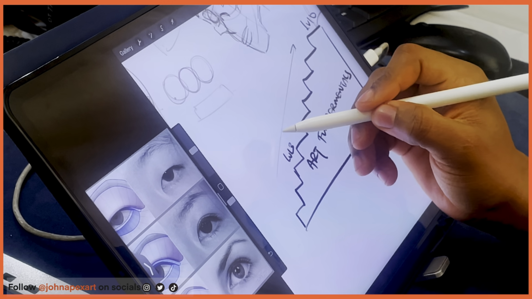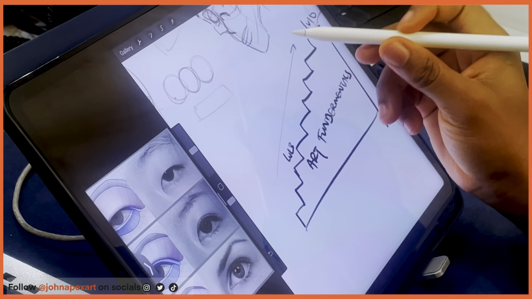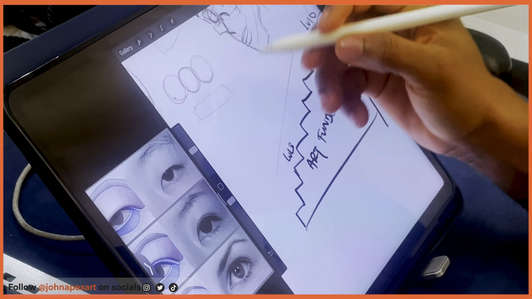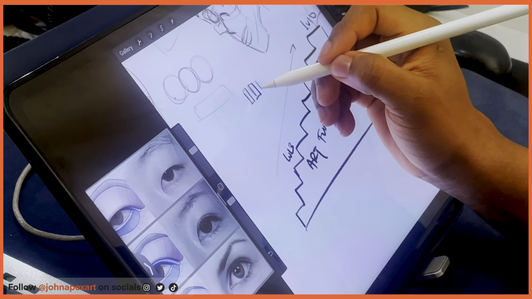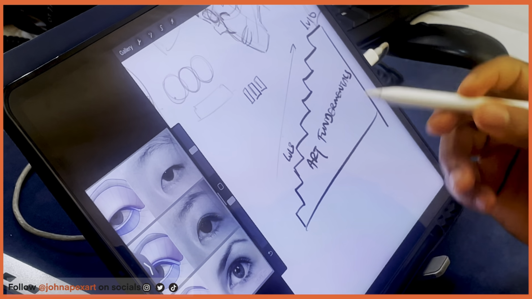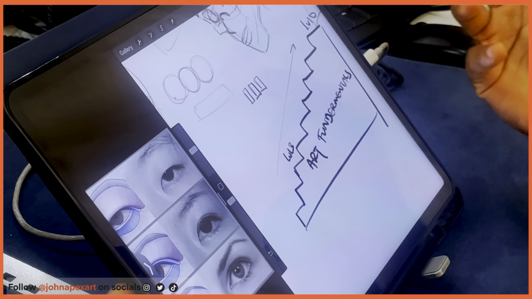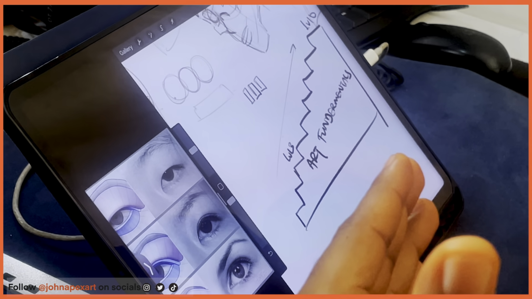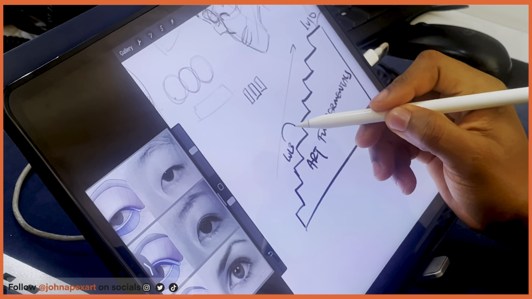And that is when you go back and take courses, you go back to YouTube and refresh your knowledge, or build new pillars that are going to elevate your knowledge on that particular area or aspect of art. It could be human anatomy, composition, perspective, value, color, form, whatever it is. And that is how you level up your art.